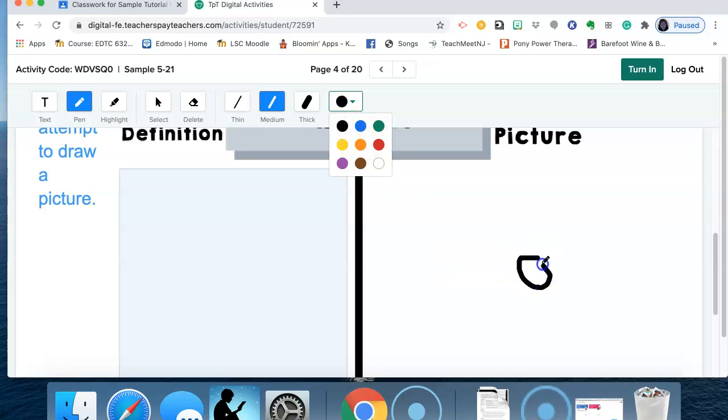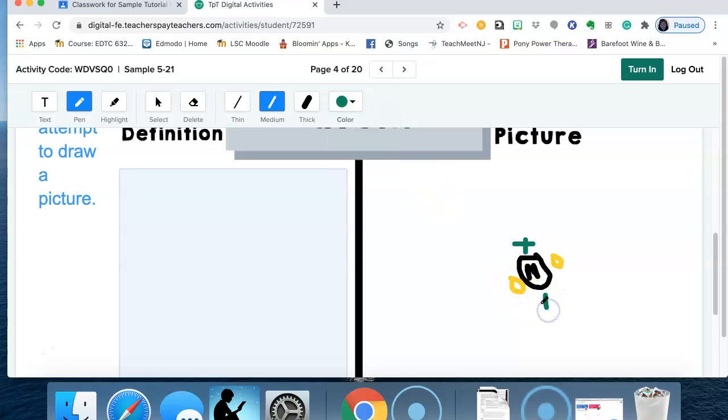So I'm going to attempt to draw an atom. There's the center, my nucleus, which really has protons and neutrons.